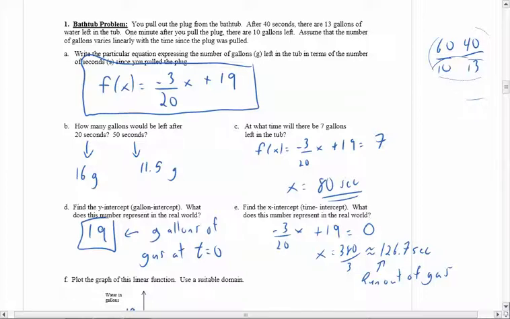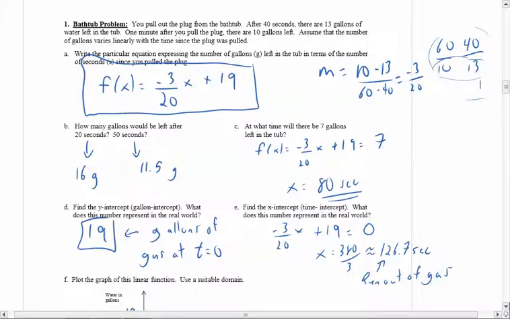Now the slope, I'm just going to call it m, is final minus initial. So my final in this question is 10 minus 13, that's my y's, over 60 minus 40. And that will give you negative 3 over 20. What the negative means is that we're decreasing. As time goes on, 60 seconds, 80 seconds, that water's emptying, and so I'm going to have less in the tub. That's why I'm getting this negative 3 over 20. That's where I got this from.